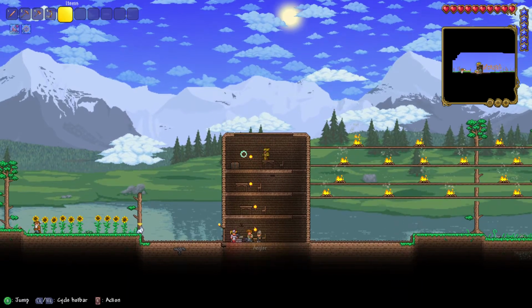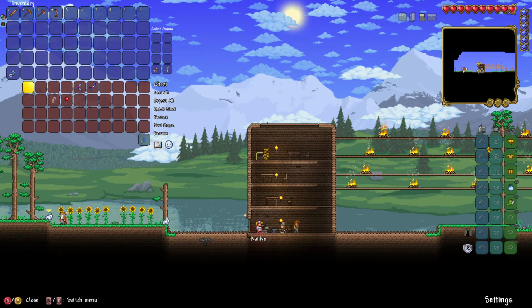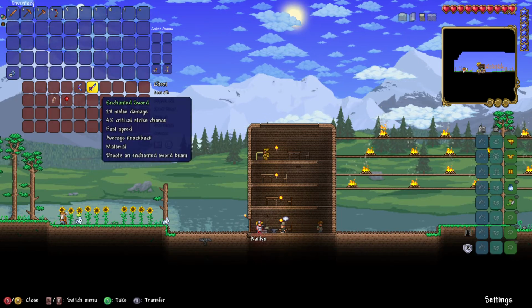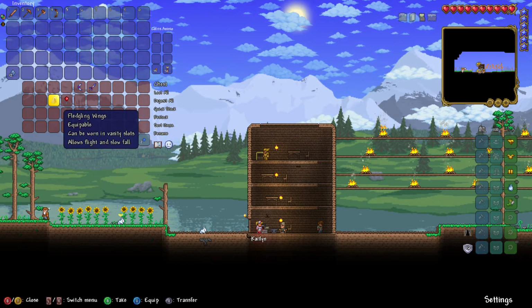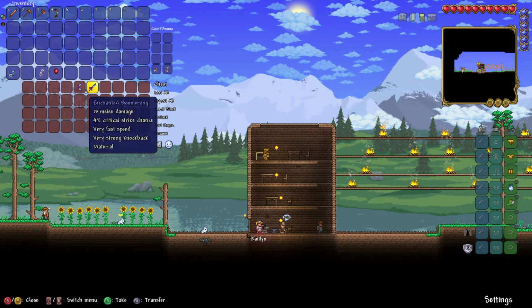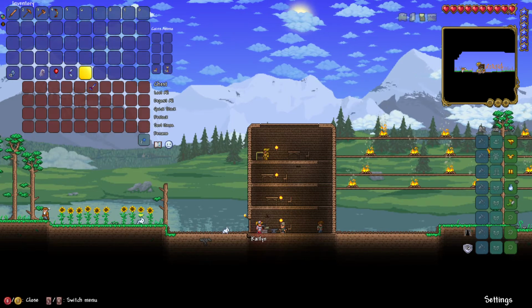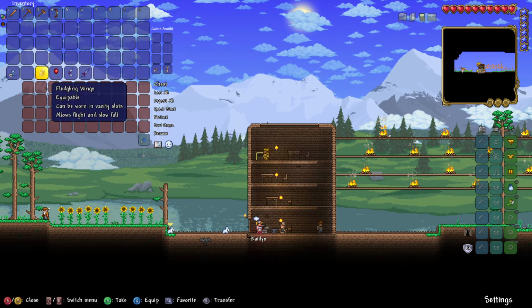Now, it's not required, but I would advise getting some form of magic weapon such as a wand of sparking. It's not required, and I don't have one here, but still. Other items that are not required, but will still be way helpful, are the enchanted boomerang, the enchanted sword, the shiny red balloon, and the fledgling wings.